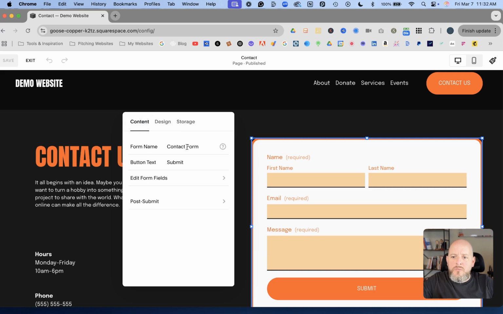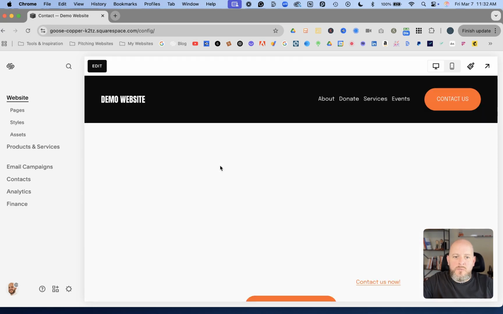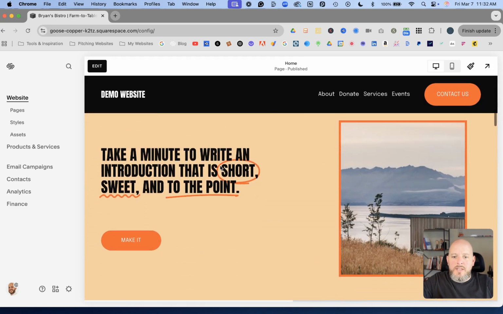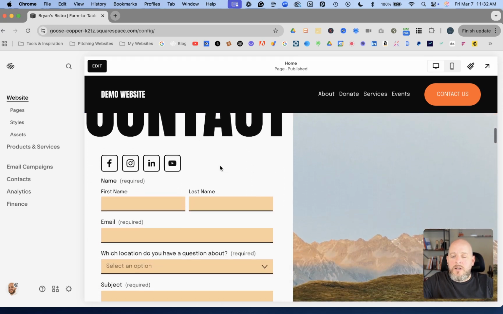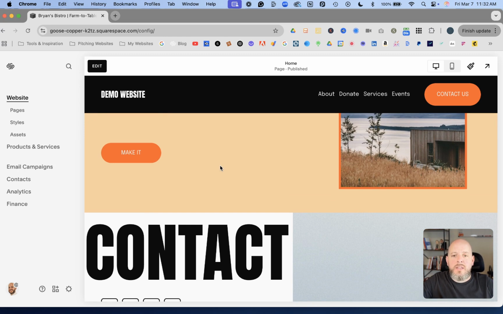Now, when someone submits this form, it will go to this email, and then the subject line on it will be whatever the form name is. It'll say form submission dash contact form. Or you can change this if you wanted to say something else. Like if you wanted it to be contact page form, because, for example, on the home page of this demo website, I've got a contact form on here as well. So you might want to name the contact forms based off of what page they are on your website, so you know which contact form was filled out and submitted to you.